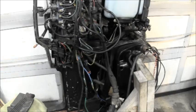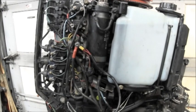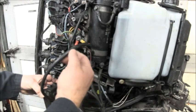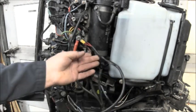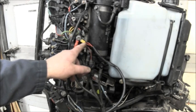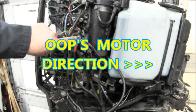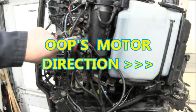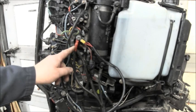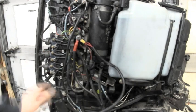And then I just come up here, and this is the quickest and simplest way I found to do this. And then I just take the hot wires coming out of the back of this box. There they are. They come right out of the back of the box. And of course, you're going to have one for each motor, so to speak. And you splice them into one connector and hook it to the hot. This is my hot wire coming in from the battery. Goes right to the solenoid for the starter. So that we know that's hot. I mean, there it is. It's just this hot wire right here touching that. So that gets hot to the hot wires coming out of this box.